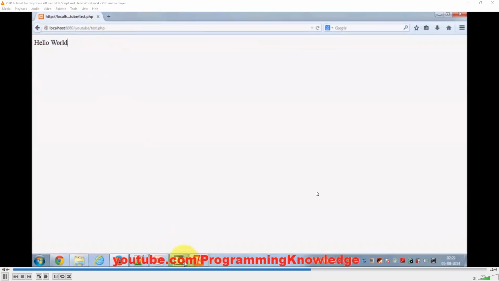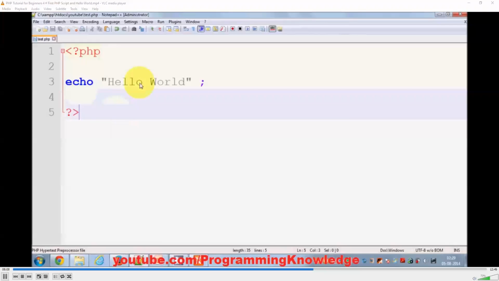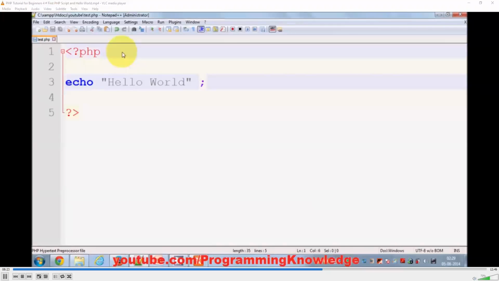So this is the basic code to print hello world, right? For every code which you write in PHP, don't forget to end it with a semicolon, and always start your PHP code with this starting tag and end with the ending tag like this.